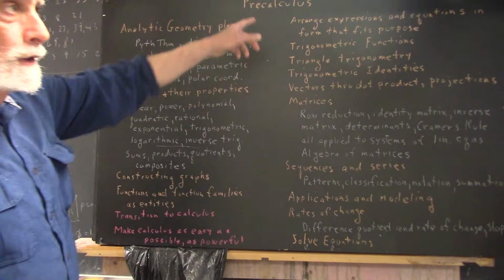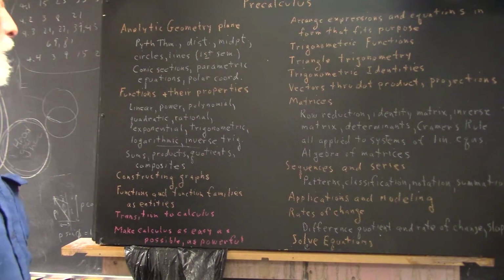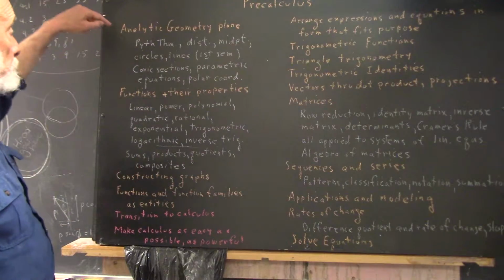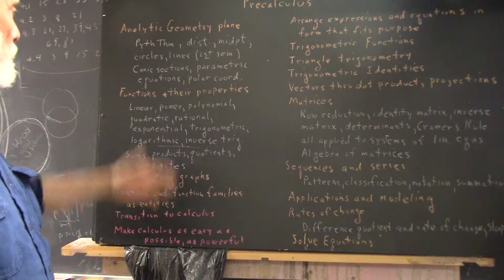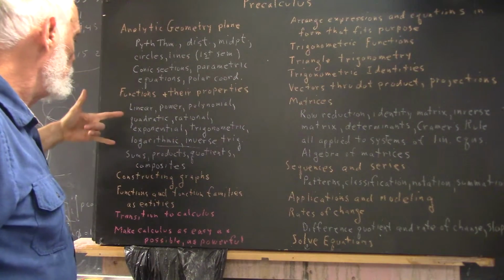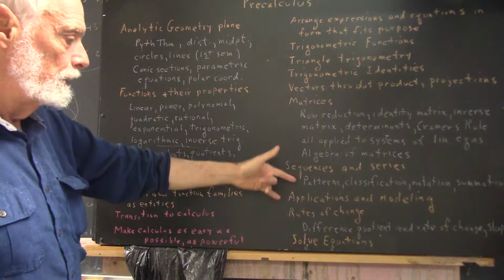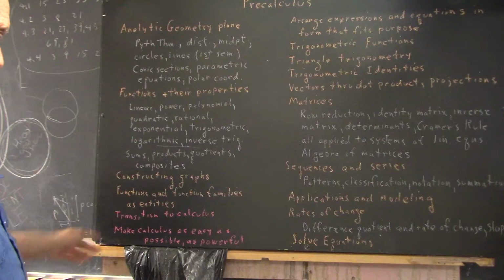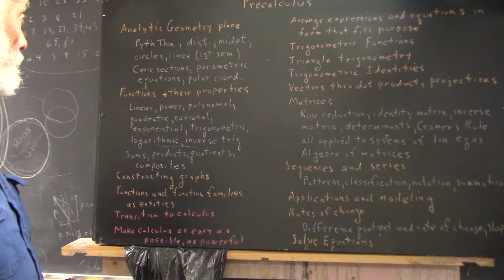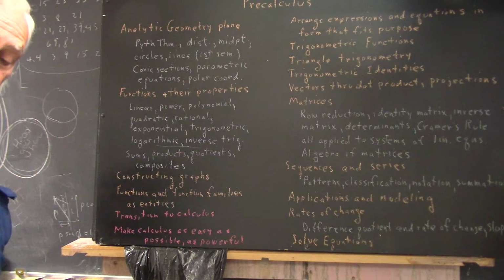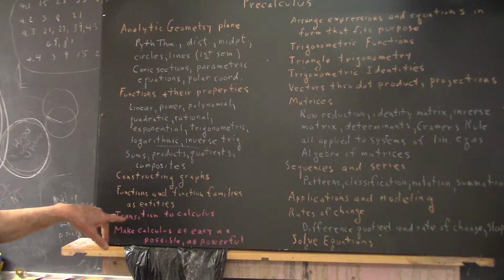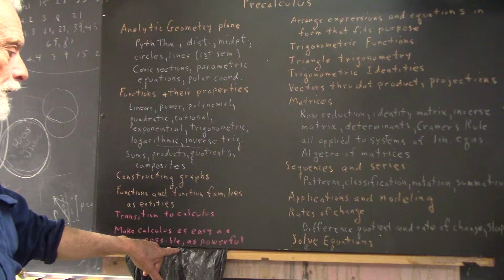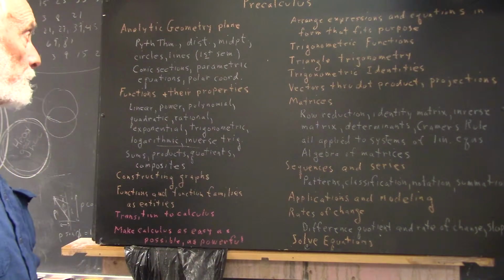Standard contents of a pre-calculus course. I've listed main topics in one color and some notes on each of those topics in another color. And a little note in red down here. The note in red says pre-calculus is a transition to calculus, and the goal is to make calculus as easy as possible and as powerful as possible.